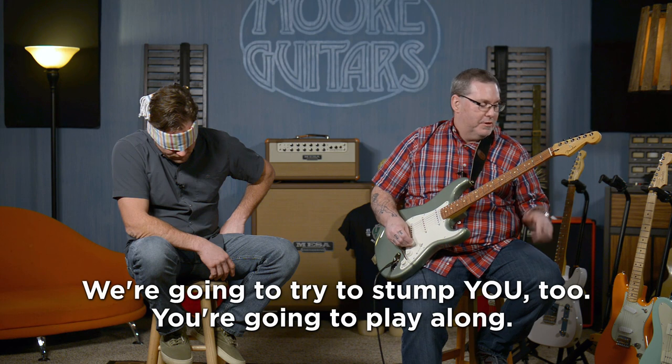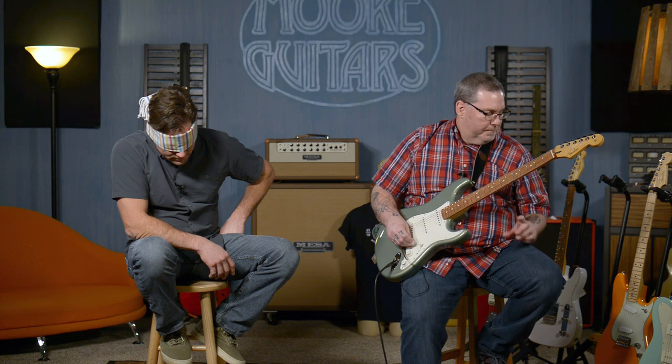I'm going to play a few different guitars here. The goal is we want Brett to identify the pickup. I'm nervous. Basically these are all single coil pickups, but they're different varieties in different Fender guitars. We're going to play them, and he's got to see if he can figure out which is which. I'm probably not going to get one right. It's going to make me look like a tool. This is going to be a lot of fun.